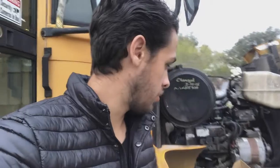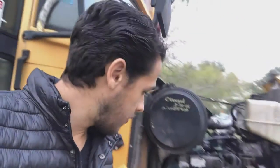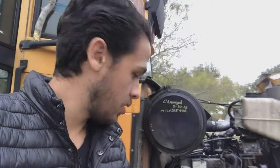Alright guys, so as I was editing the video, I realized that I did a lot of videos on how I was changing the sensors, but I did not explain what the sensors are or anything like that, so I figured I'll just show you real quick. The most common sensors that tend to go bad on this engine are the IPR sensor right here, the camshaft position sensor, this one right here, and the ICP sensor, which is going to be this one right here. And here I'll explain what each one does.